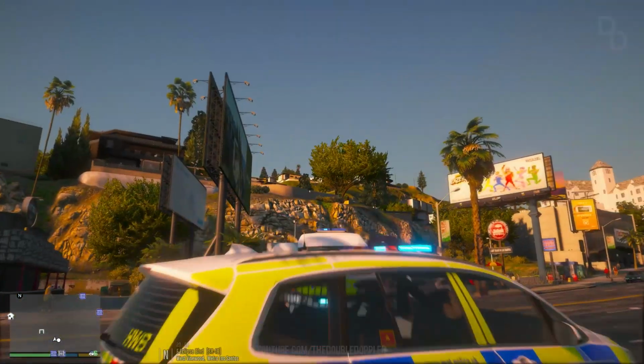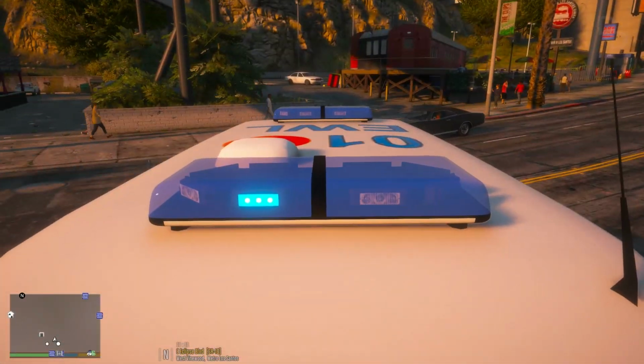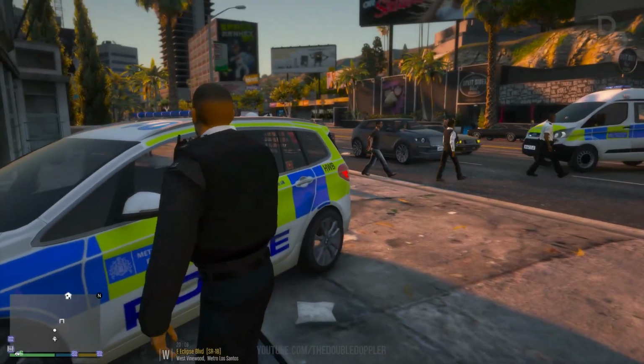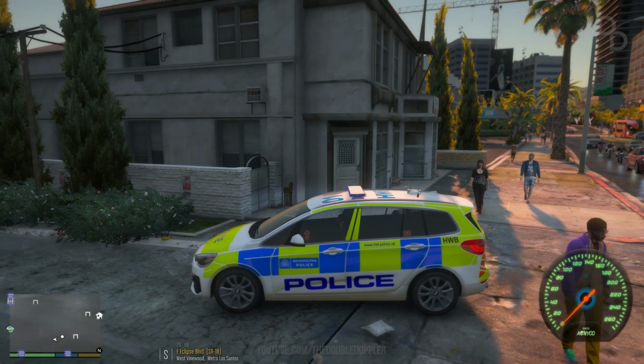The white ELS is messed up. Might be something to do with vocal dispatch. Oh, shout out to Bleep99 for the wobbly light bars. Amazing feature. Let's get back in the car. Let's get back on patrol. State 2.